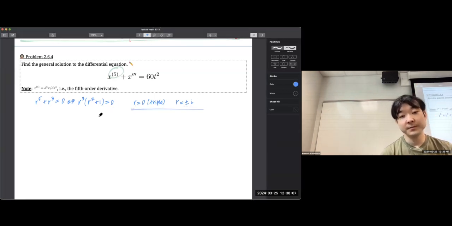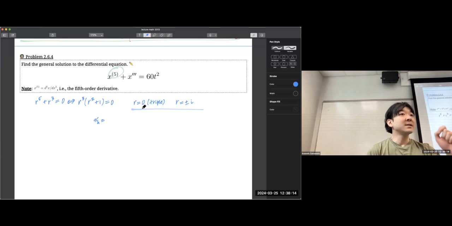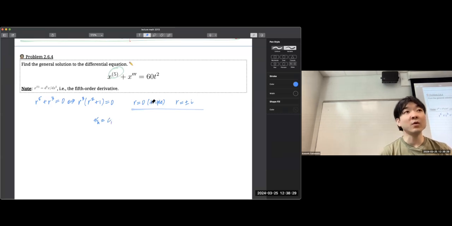So your homogeneous solution will equal, for this triple root, C1 e to the 0t, which is the same as C1, because e to the 0 is just 1, so it'll just be C1. That's one of them. If this was a double root, the other one would be, what would you do? C2 t, good. Now, what do you think the triple root's going to mean?